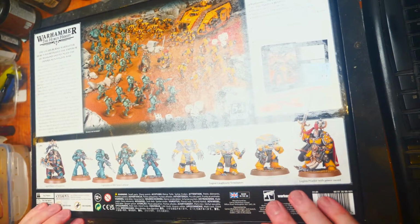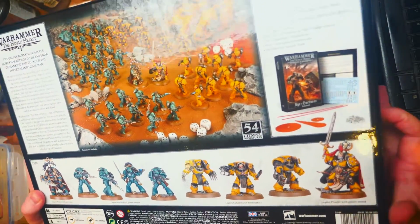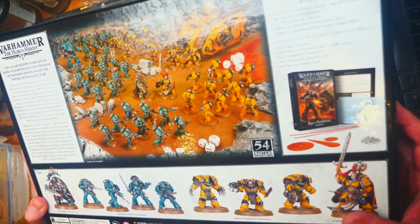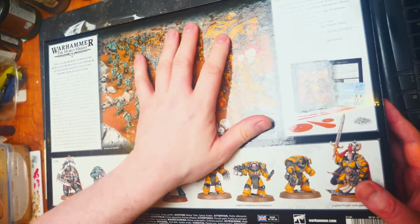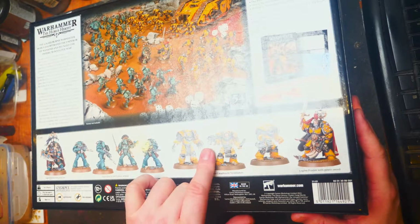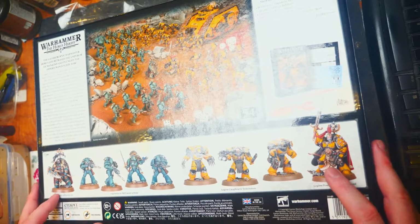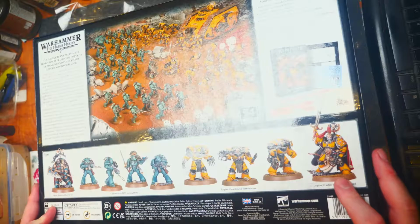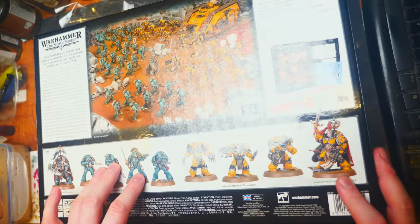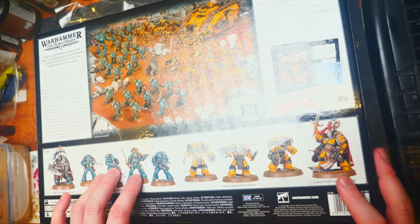So, you can see an awful lot of Marines on the posterior of it. Slightly out of focus at the moment, I do apologise. There's a big tank. So there's the Spartan assault tank. There are 10 Cataphractii Terminators. We've got two different characters. A Legion Praetor with Power Sword and a Legion Praetor with Power Axe. And we've also got 40, yes, 40 Mark 6 Marines right here.